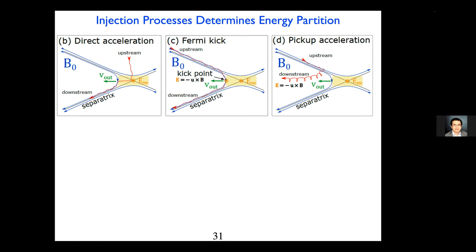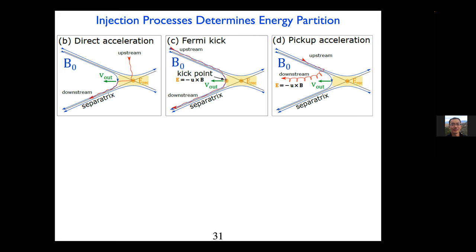So anyway, Omar has maybe the best paper on this, looking at different acceleration mechanisms. This is also a paper we discussed broadly with Dimitri: you can have several different mechanisms that can operate, and each one can be dominant in each parameter regime. The first one is the typical X point acceleration. The second one is Fermi acceleration, but at low energy, more or less one kick because of the outflow. The third one, not discussed a lot by the relativistic reconnection community, is that the particle can become demagnetized and somehow get into the reconnection layer.